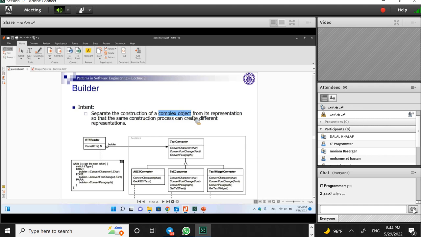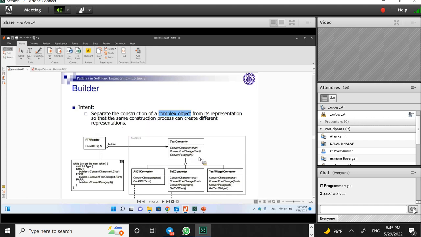So the ATM class is a complex class, and when you want to instantiate a complex class, you should define every part of it. This design pattern tries to separate the construction of a complex object from its representation so that the same construction process can create different representations.